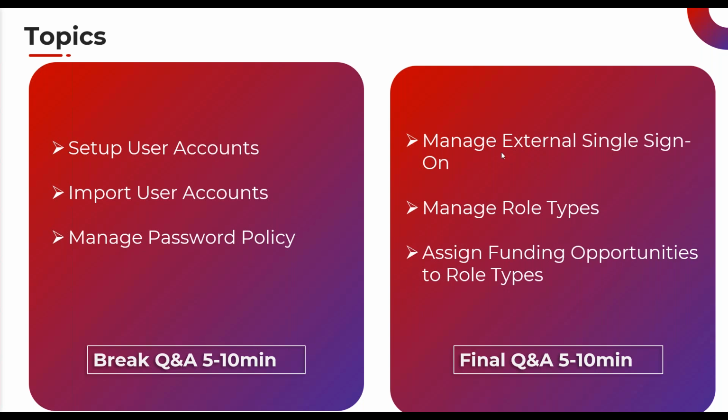Then after the break, we will continue on and talk about some of the site settings regarding functionality you may or may not use, for example, managing external single sign-on. So if you're using single sign-on, for example as a university, or you're having individuals log onto your website using their login for your website and then accessing Community Force, we'll talk about some of the key settings that are involved in regards to that.